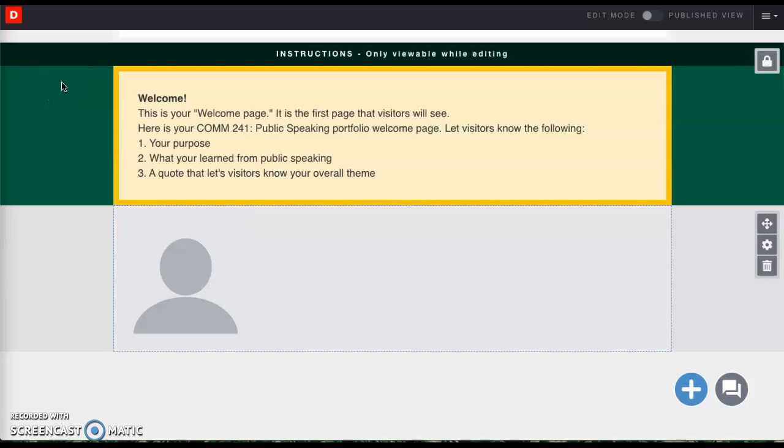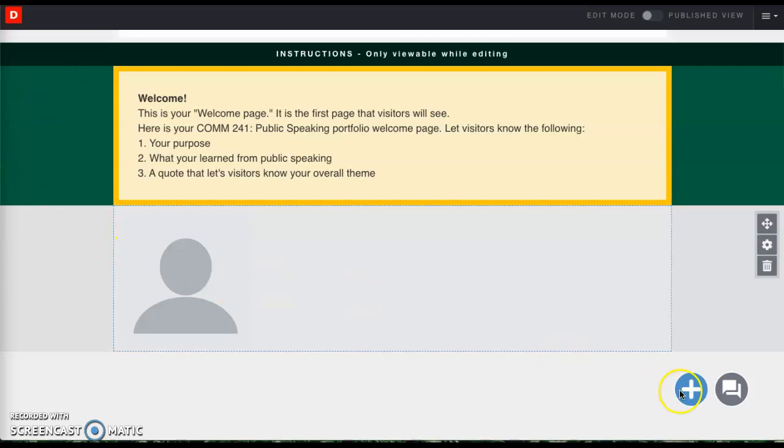In this video, I'm going to be going over form modules. Form modules allow you to create customizable forms with questions and prompts, with responses available as drop-down menus, rich text areas, multiple choice sections, checkboxes, or tags that template adapters can complete and publish to display in their portfolio.